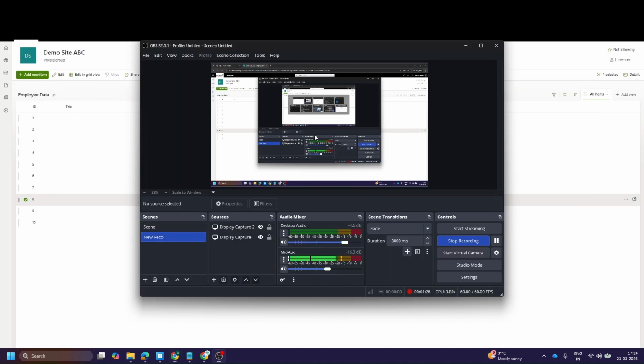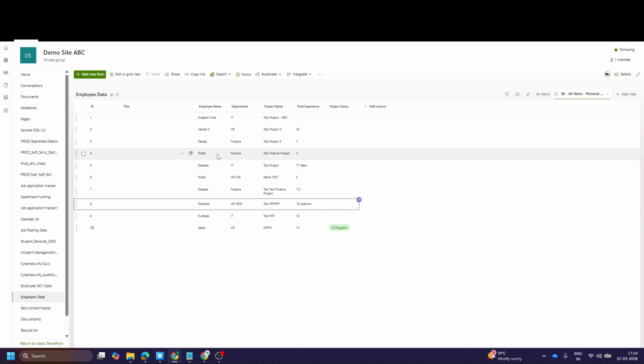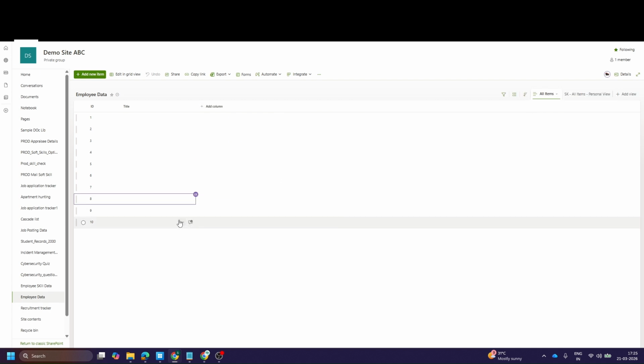But if I go to this site, this is my personal view that I have created, and I have edit access. Let's consider a scenario where you are an owner, and only you can view all this data, but for the end user you don't want to showcase that data, because all your data is available on a Power App and all operations you have to do on the Power App site. In the worst case, even if he gets the link, he should not be able to do anything like that. This level of security we can implement in a SharePoint list.